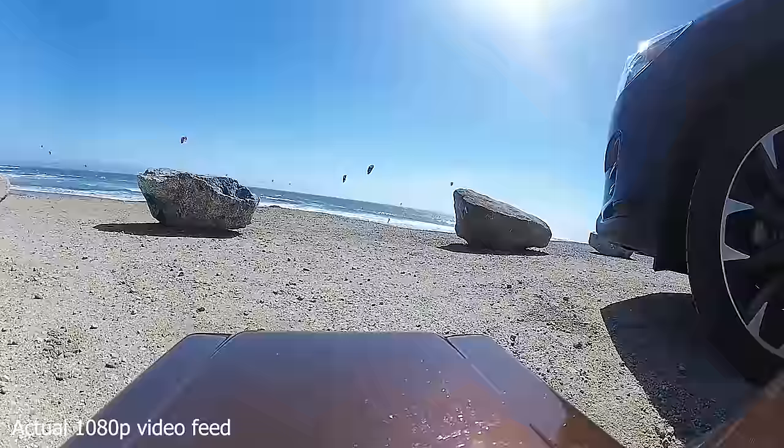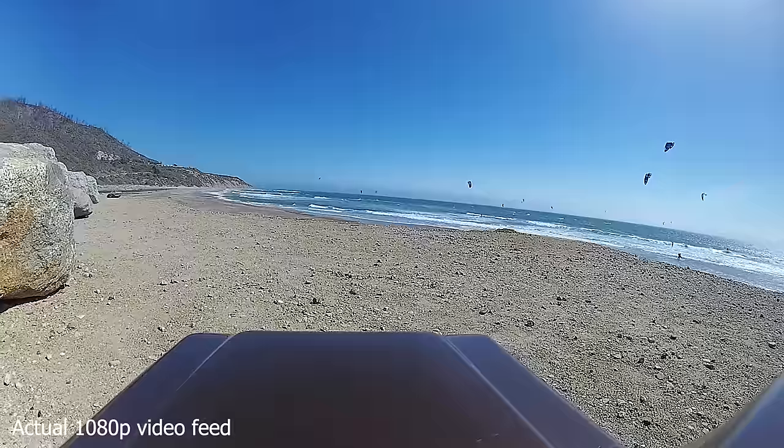High definition FPV systems are relatively new in the remote control hobby. DJI released their high definition system a couple years ago, and it's great to see other options popping up. I've been interested in putting an FPV system in one of my cars before. I am familiar with analog video transmission, where it's kind of fuzzy. Distance for surface use wasn't really super enjoyable for me. But I may soon be a convert, because the high definition video feed is such great quality, so it is way more enjoyable to use than some of the analog systems I've tried before. So let's take it away.